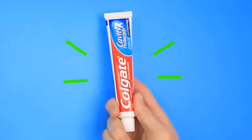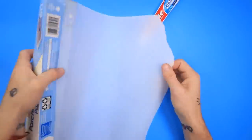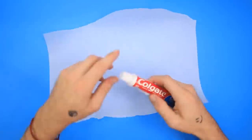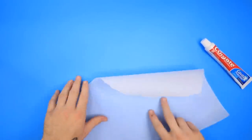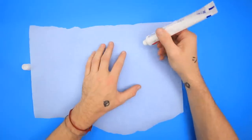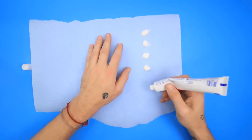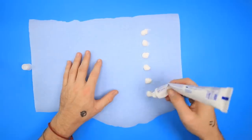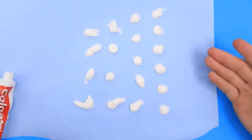Okay guys, so here's our toothpaste. Here's our parchment paper. Let's just make a little sheet of this really quick. Oh, come on. You're gonna be a problem, aren't you? I think I did it. So we're just gonna make a bunch of little dots, just like that. That's about how much toothpaste I normally do. Okay, yeah, I think that should do it.